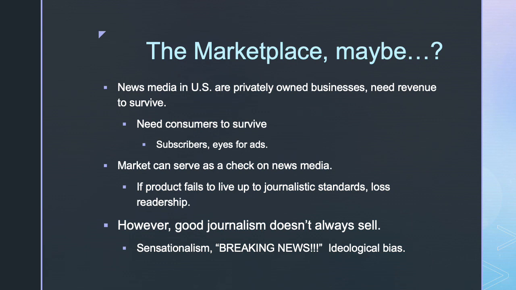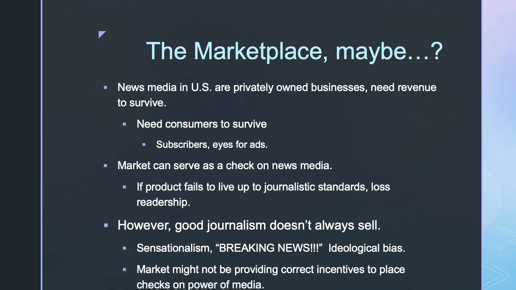There's an old saying in journalism: if it bleeds, it leads, right? If something blew up, somebody was killed, somebody was hurt, that's the story that you lead with because you want to hook people in. Weather and sports, that sells too. So sensationalism, breaking news, ideological bias, confirming what you already believe to be true, that actually works better for the marketplace than "I'm going to purchase something because I feel like they're doing hardcore journalism that lives up to standards." No, a lot of times what sells is sensationalism. And so the market might not be providing the correct incentives to place checks on the power of the media.